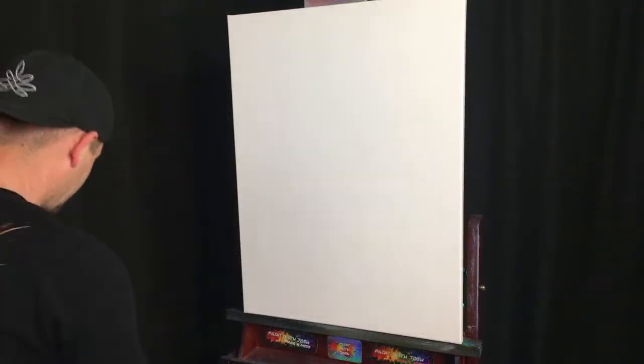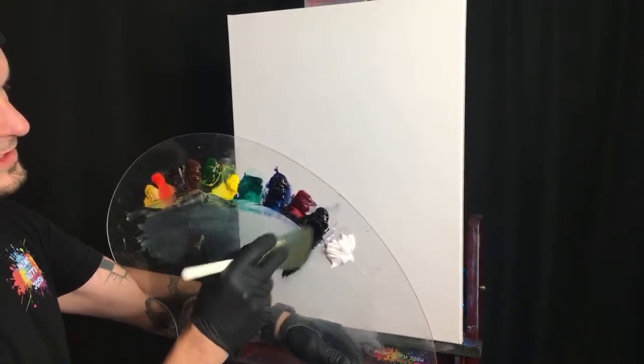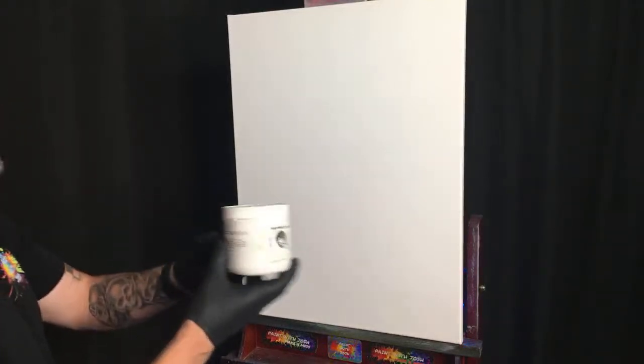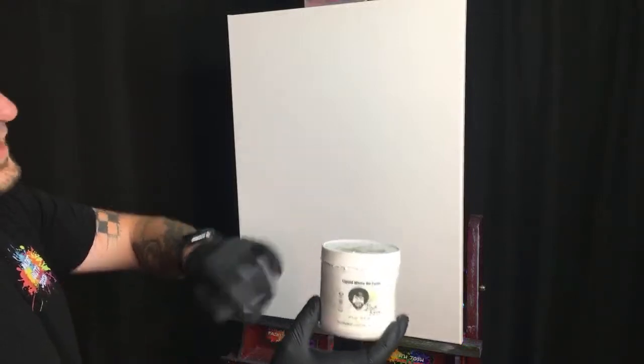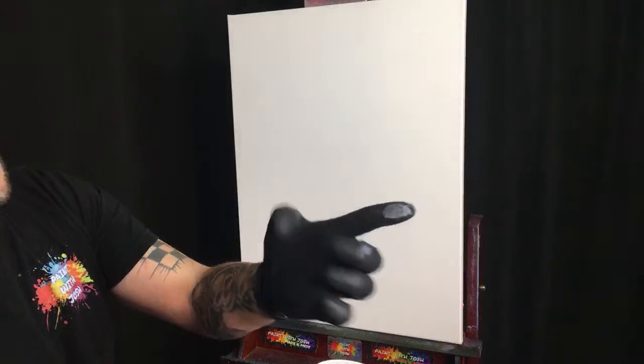At first, let's take our 2-inch brush. I don't want to go into that 1-inch brush. We're literally going to pull out our black right onto the brush. And we've already primed our canvas with Bob Ross liquid white. Everybody has a jar of this stuff. You take that and you put it on your canvas and you just want the littlest bit. Look at the smallest little bit that we have on there.